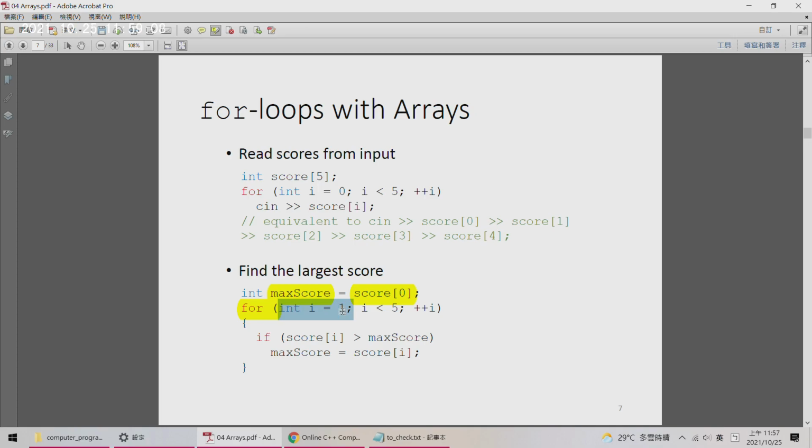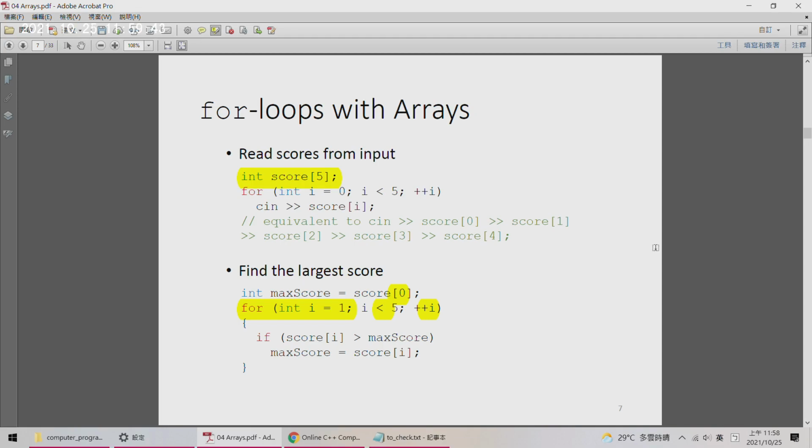The index begins from 1, because we already assigned the first element to max score, and in each iteration, the index is increased by 1. And the Boolean expression is i less than 5, and 5 is the size of the array.